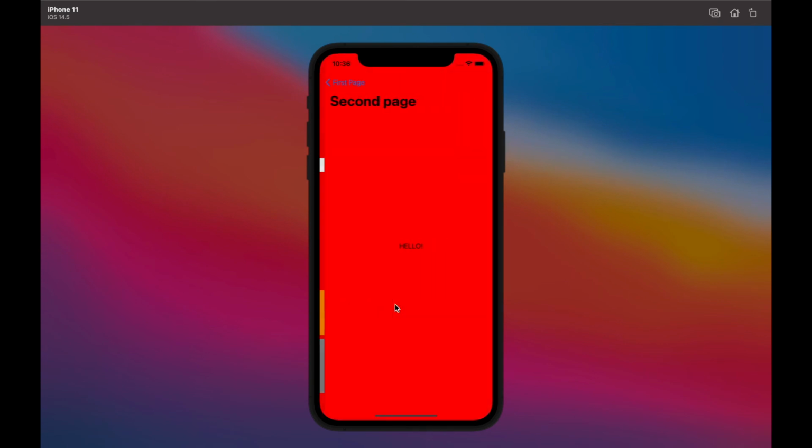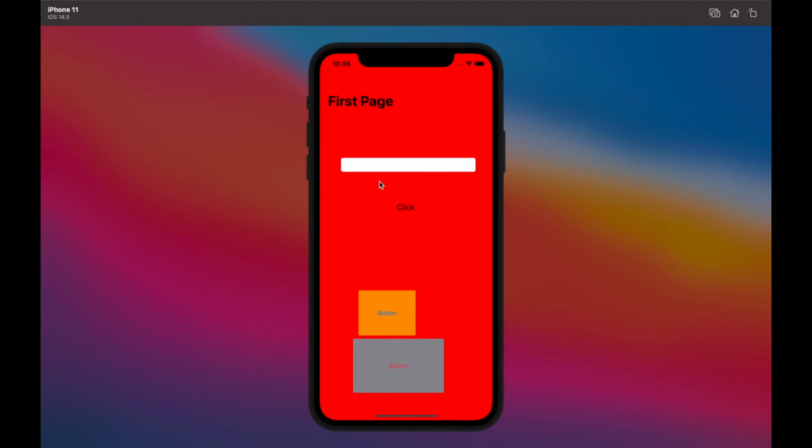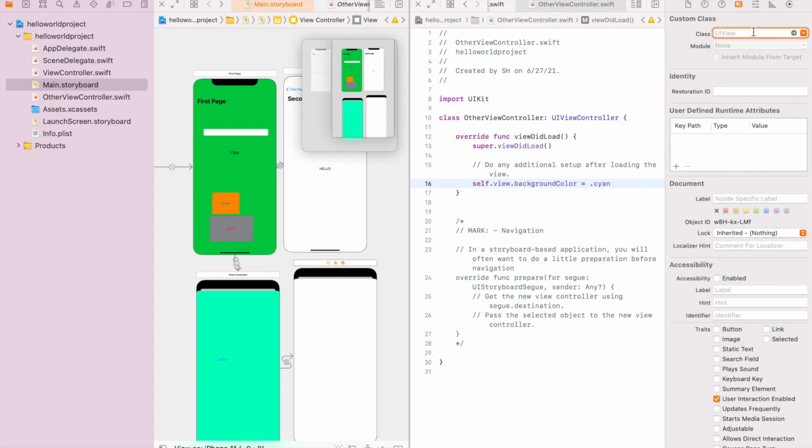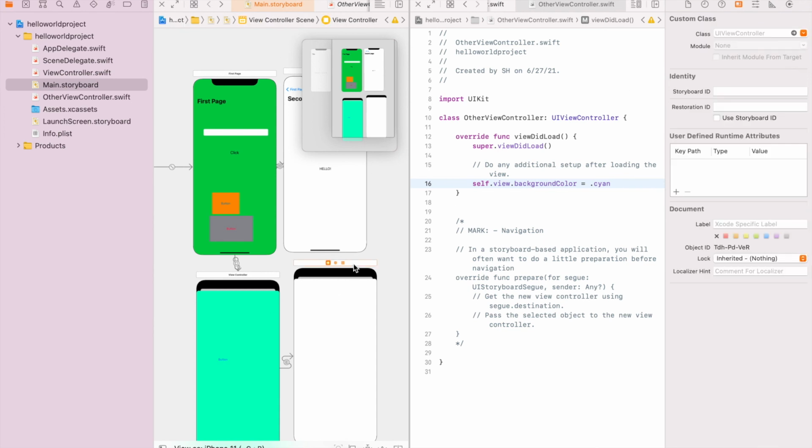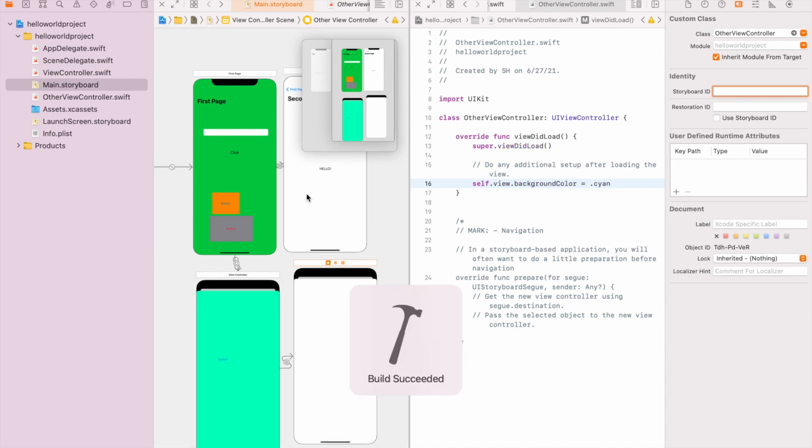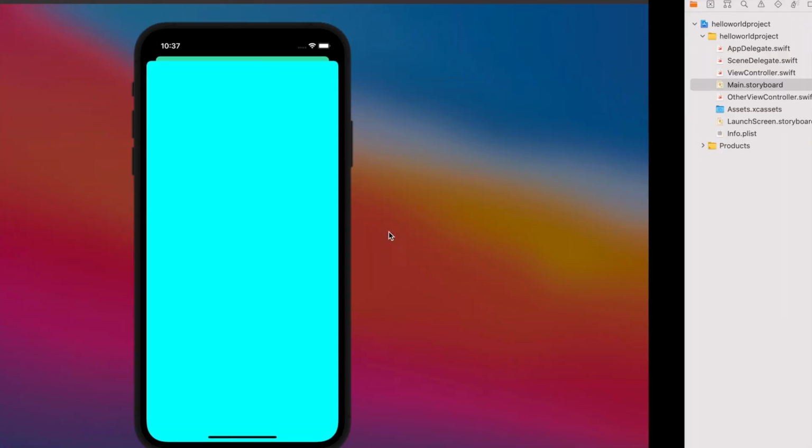So this is red, and let's just test this thing. We put it in, it comes in, this goes out. Yeah, so this is actually not supposed to be cyan yet because I haven't named it as the class other view controller. I'm gonna name this other view controller, and now this should be cyan, this should be this color, this should be red, and this should be red. Okay, red, cyan, and now that's cyan. And this is light blue.